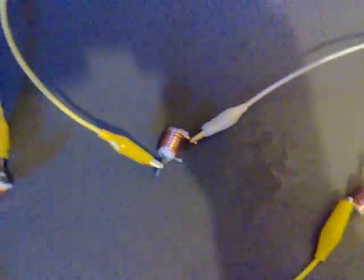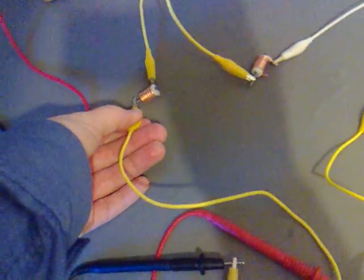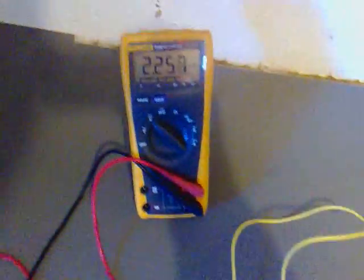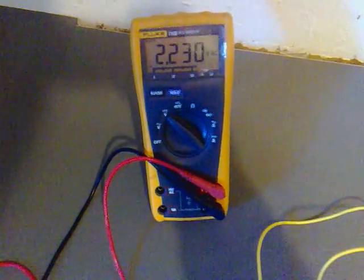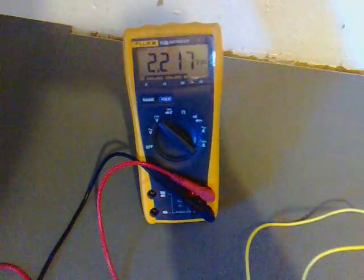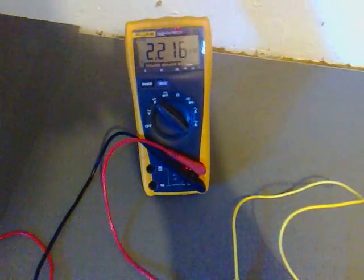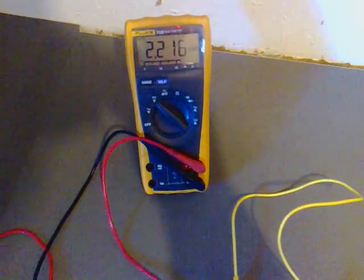I've done three of these now, and I've hooked up the copper from one all the way around to the zinc of the next, then the copper from that one around to the zinc of the other, and then the copper all the way to my voltmeter. Now if I switch this on and make the final connection, you'll see we've got 2.2 volts roughly. I'm going to get an analog meter now and see if it gives a deflection to make sure that's enough amps to push it.